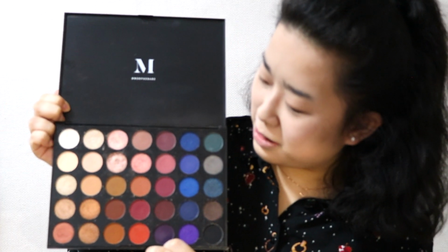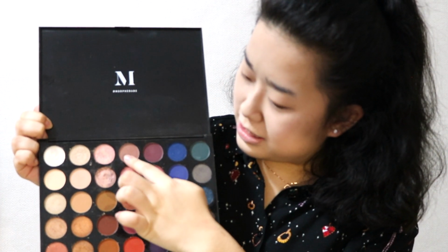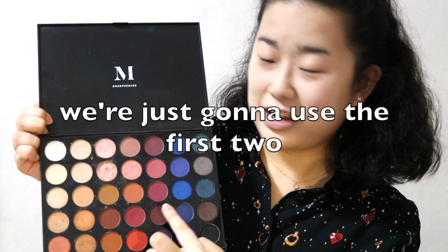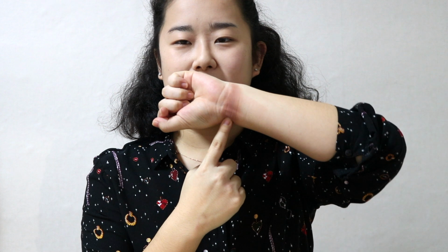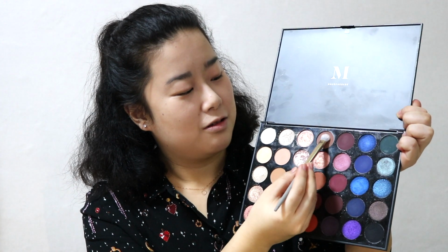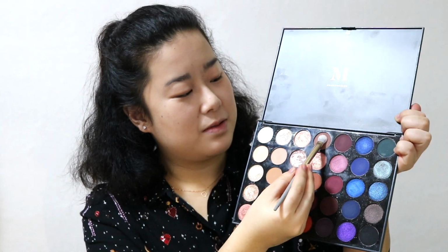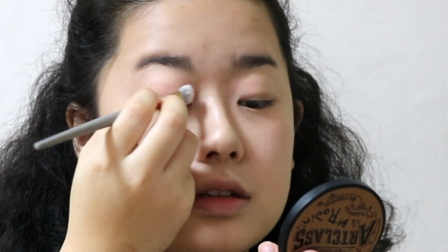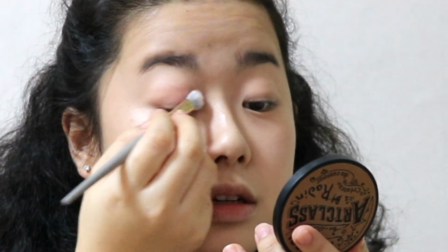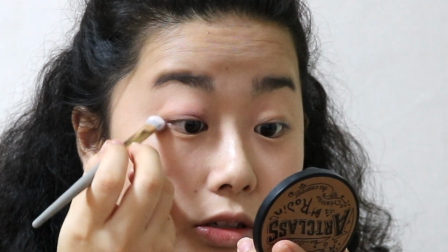We are going to be doing a purple look, so we are going to be using this shade, and this shade. This is the shade we're going to be using on our base. This is the shade Risque in the palette. Taking an eyeshadow brush, this is the Complex Culture Precision Eyelid brush, we are gonna go in to Risque. Just dab it onto my brush. Just apply it on the base. Or as a base, I should say.